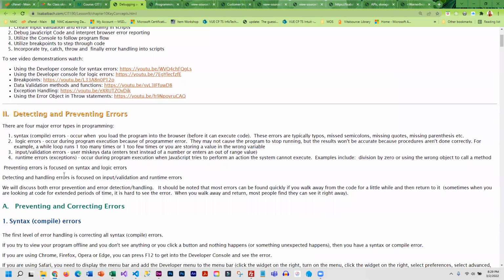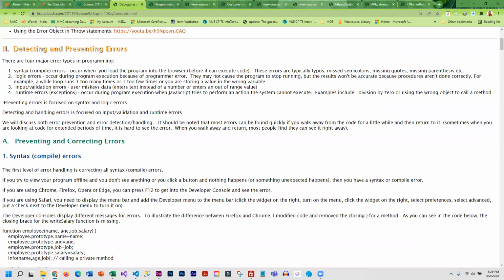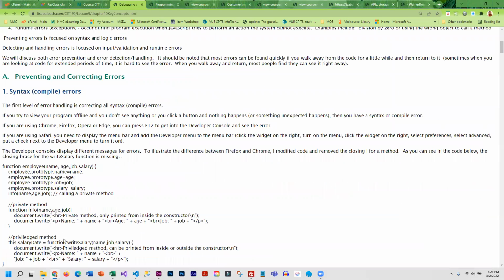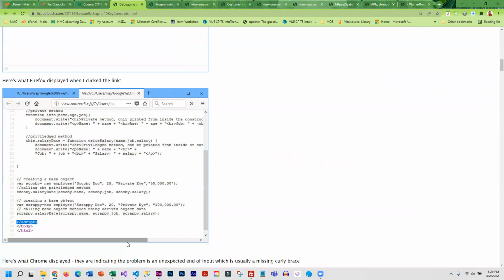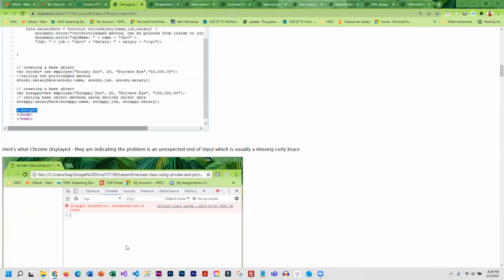And we basically get into detecting and preventing errors, talk about the different types of errors that can occur, and maybe what those errors look like when you look in the different developer consoles.